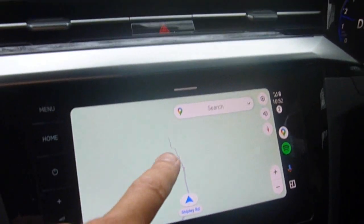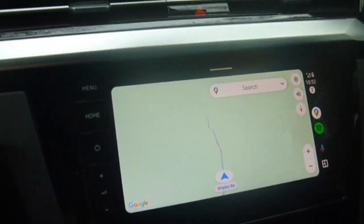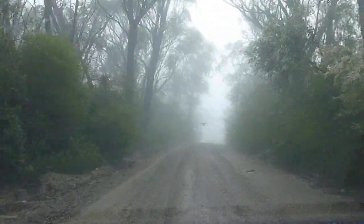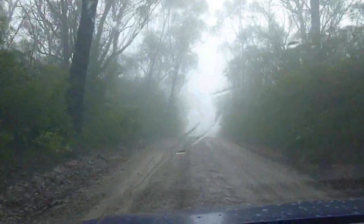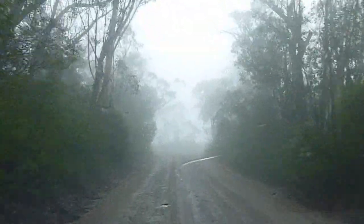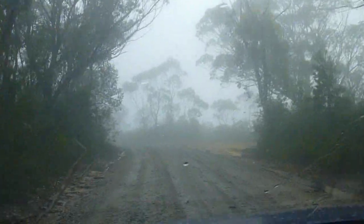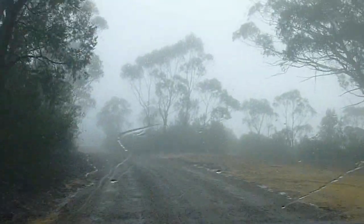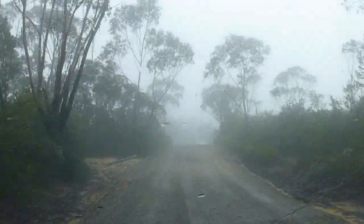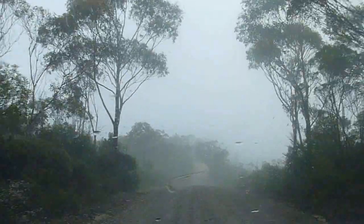There he goes, we're nearly to the end now. So it's similar to Mount Blackheath where we've seen on the map it just comes to a dead end. This is going to be the same. So this should open up now. And from all reports, this is meant to be the more spectacular lookout of the two. Whether or not we're going to see anything with this mist, we may have to wait 5 or 10 minutes for it to clear. You don't reckon it'll clear? 5 or 10 hours. I don't know, like I said, I could see sun and I could actually see the fields, the paddocks of the Kanimbla Valley from up on the main road there.